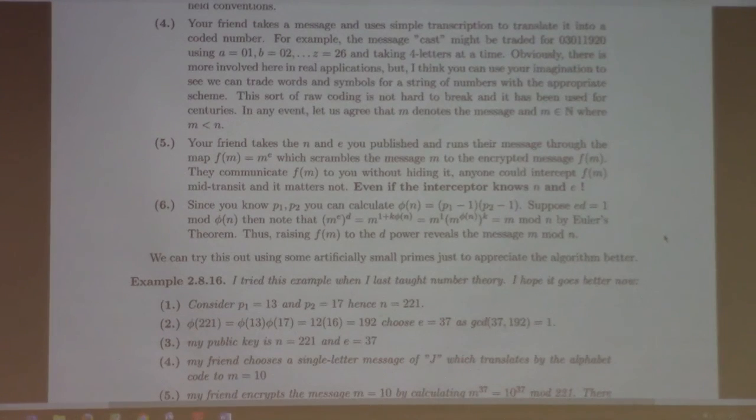But the thing is, you, knowing how you made the n, know the Euler phi function: you just take the 1 minus the primes and multiply them, and that gives you the Euler phi. And you can also find an inverse mod phi of n of your encryption exponent. Nobody else can do this because they don't know the factors of n.